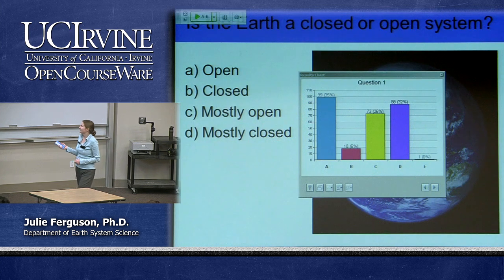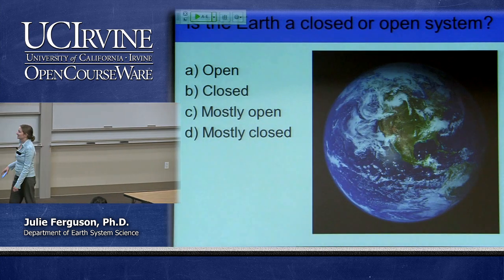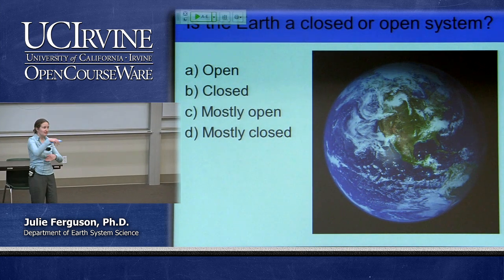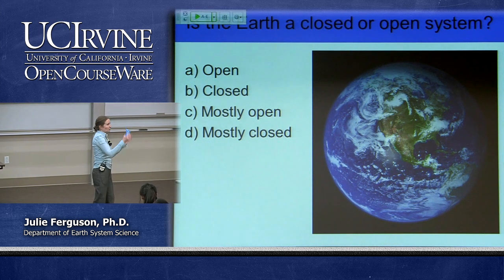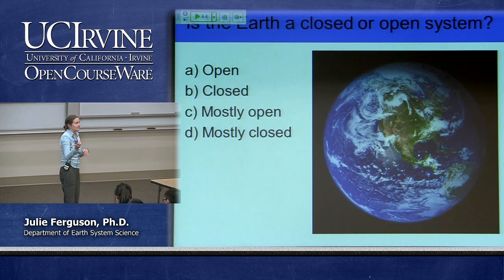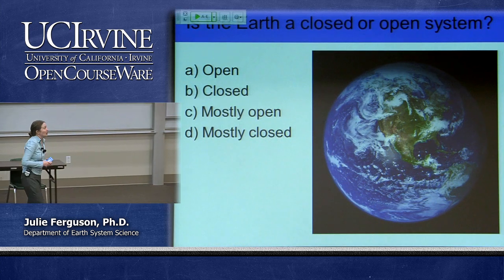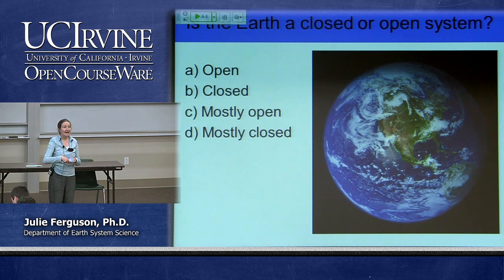Okay. So let's think again about our definition. Remember a closed system is more or less like that sealed beaker. It can exchange energy, energy can come in and it can warm it up and it can leave that system, but no matter is being exchanged. Our open system is one where we're both exchanging matter and energy across those boundaries.